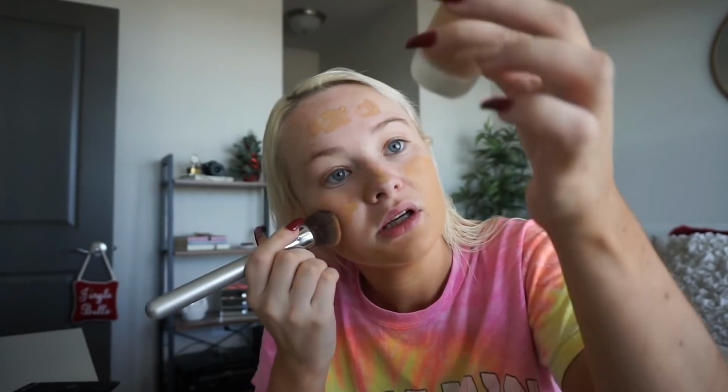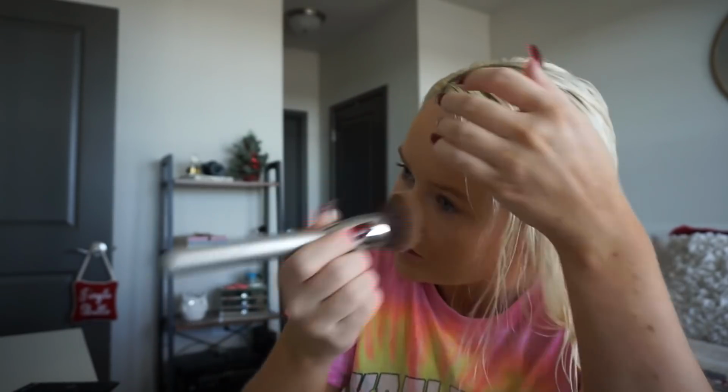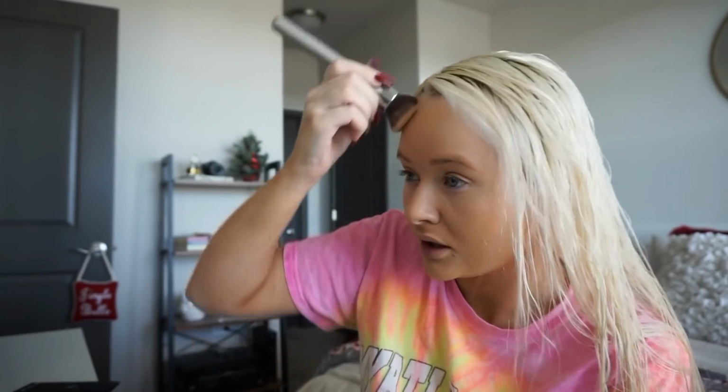Oh my God. By the way, I use this in the shade Bisque Golden, number 29. I only use it when I'm freshly self-tanned because it's very, you know, and I like to use it with a brush because I think it looks the best. This is the foundation brush I've always been using for probably years. This is my second one that I purchased. I have two actually, I think, but it's the It Cosmetics Airbrush Complexion Perfection number, I think it's 115 brush. If you need a good foundation brush, it is truly like an airbrush. It's really, really good. It's the best foundation brush I have found personally, and you will have it forever unless you're lazy and you just buy new brushes instead of washing them like me.